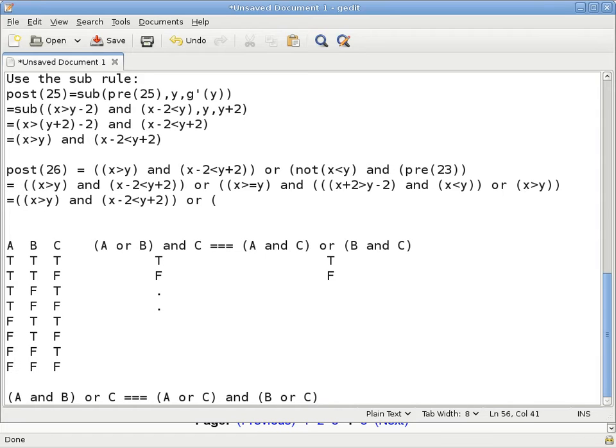Now how do I know this works out? I can do exactly the same thing as before. I can spell out all 8 rows. If all 8 rows match, if this part and this part here and this part here match up, then I know that the distributive law also applies when you have and on the inside and the or on the outside. And it actually just turns out that way for Boolean algebra. So if that is the case, we can do something to simplify this, because what we have here is a conjunction on the inside and a disjunction on the outside.